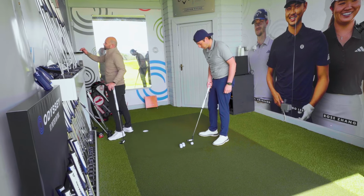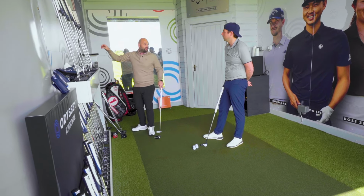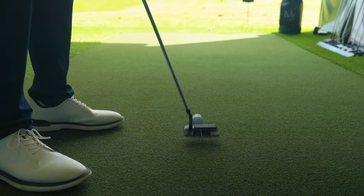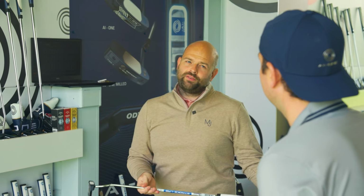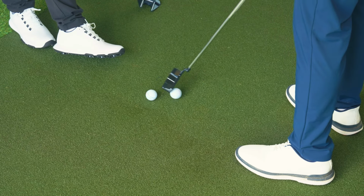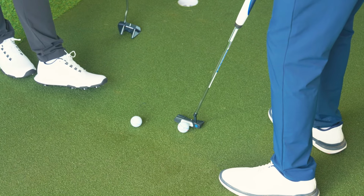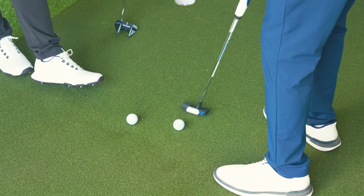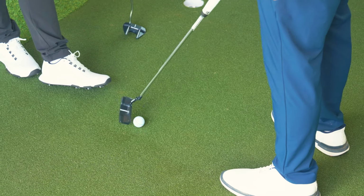Your putting stroke, I have to say, numbers-wise, I'd be selling you a cruiser at this point. Really? But that's probably because we've now found the eureka moment of the right length. Okay. You're getting comfortable. It seems very easy to pull back and go through. Very stable. Very stable. Great flow to it because of the counterbalance. This one's nicer than that one. And why? Why would that be?